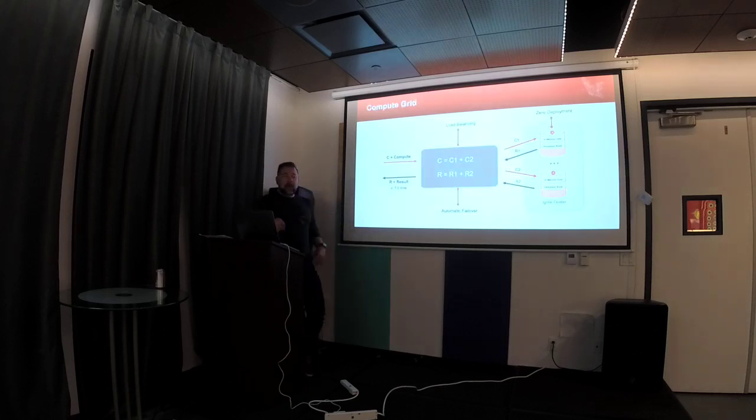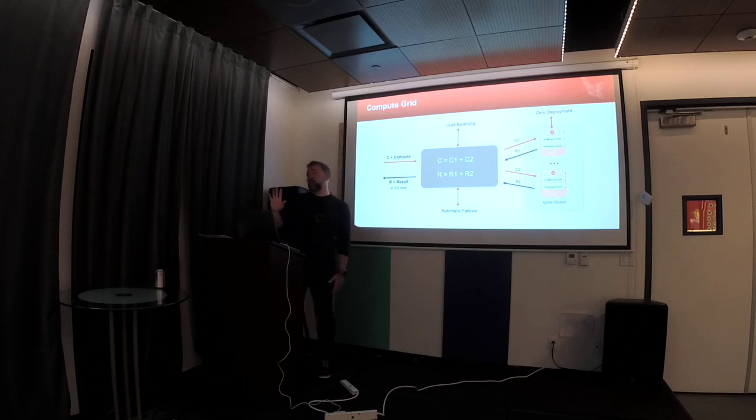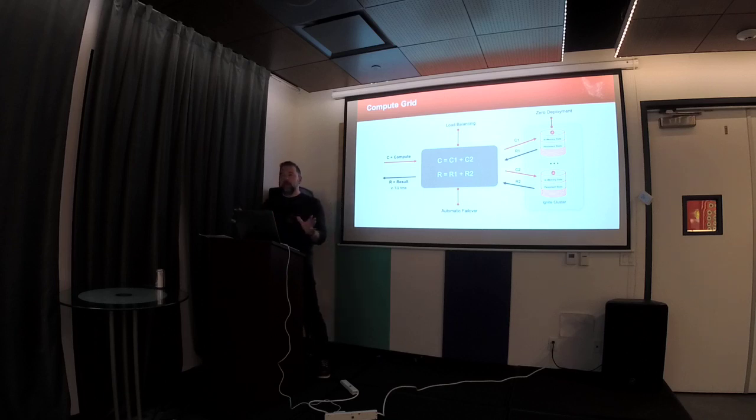So I'm going to be talking about 2 things today. Well, actually one thing and kind of 2 different concepts. I'm going to be showing you mostly a computational grid capabilities. The computation grid essentially is a different name for parallel computing, for distributed computing, and there's a main terminology.